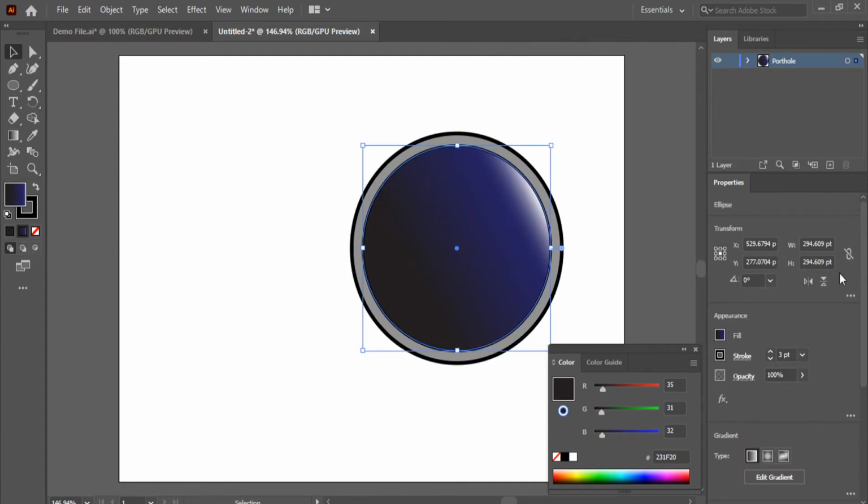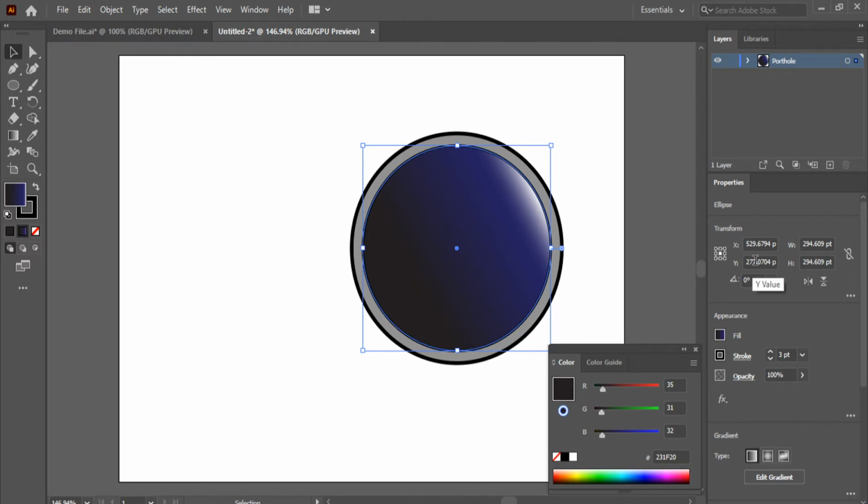Now this is a little too big, so we'll go over to our transform menu over here. This is still in the properties menu, and you can see that we have our X, Y, W, H. X and Y are the coordinates, X being how far left to right it is, in pixels. So right now it's 529 pixels from the left. And your Y is your up and down.